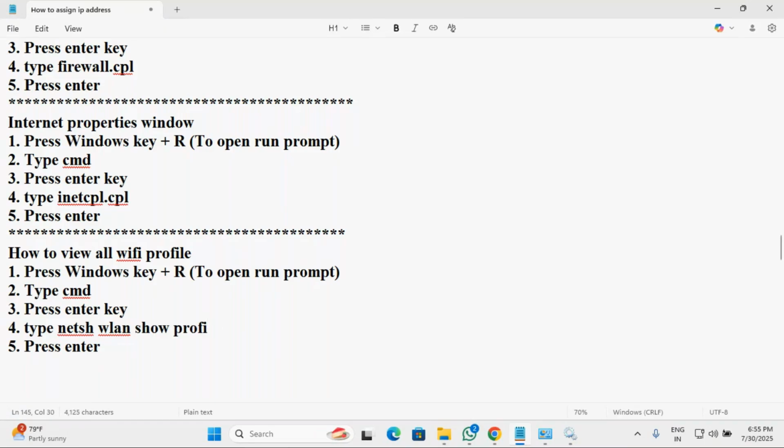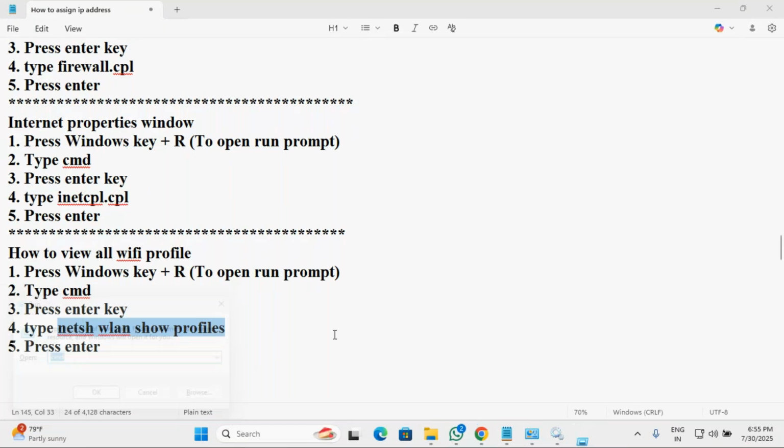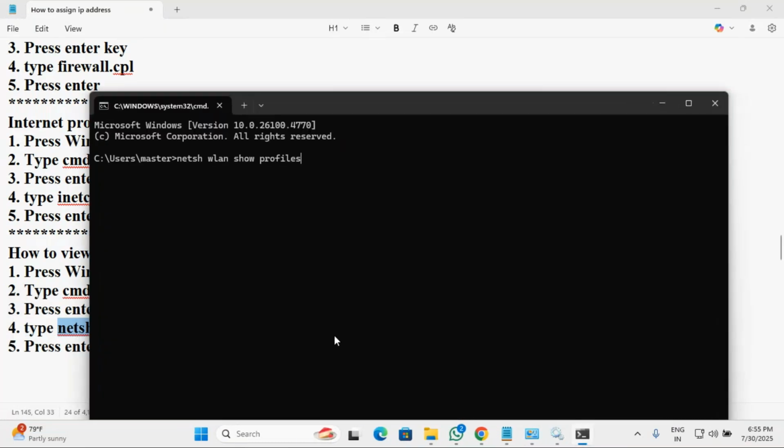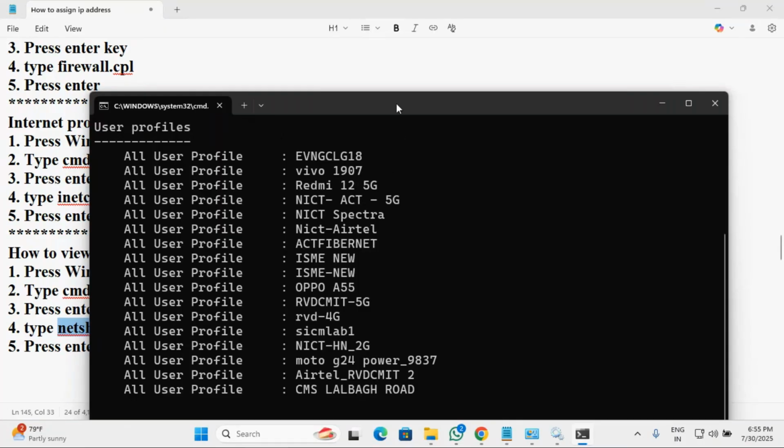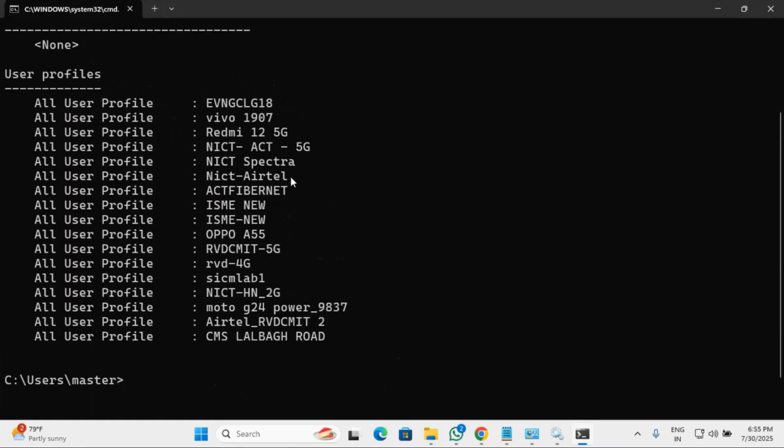Actually, it's a complete command. Open command prompt, type it and press the enter key, which will display the user profiles, wherever your computer systems or laptops are connected.